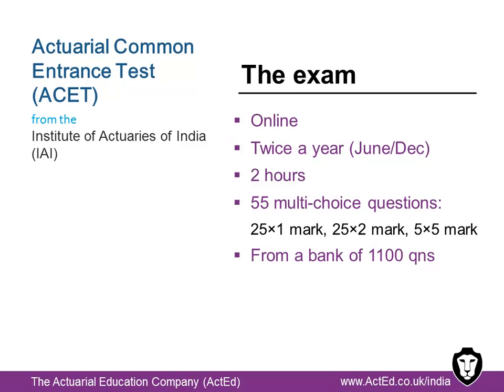There are no trick questions, but the alternative answers are often the values obtained from common student errors. To discourage guessing, there is negative marking for wrong answers equal to half of the marks for that question. So an incorrect 5-mark question would lose 2.5 marks. The pass mark is not published by the Indian profession, but was based upon the scores of a sample of existing Indian actuarial students. Pass rates over the 7 sittings to date have varied from 41 to 46%, which demonstrates the need for students to take their exam preparation seriously.